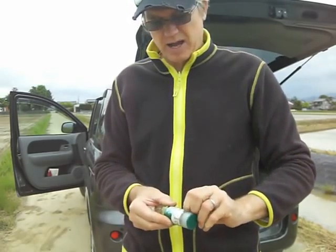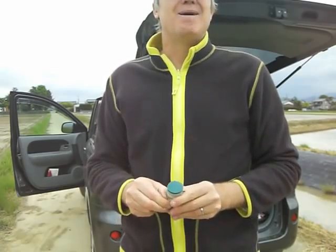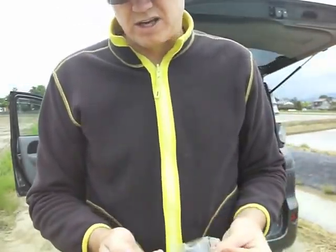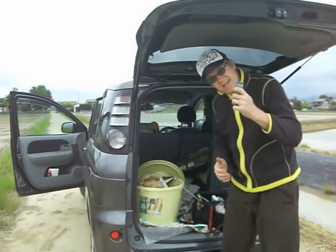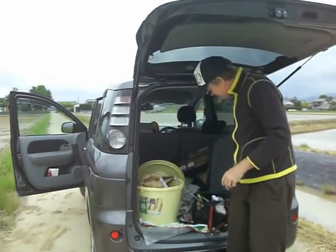So maybe I can spray the bees with some tea tree oil, fine mist them. I want to see how they respond to different sorts of treatments. That way I can come up with a solution, right? So I want to start collecting these little crackers. Maybe put a couple bees in here so they can actually live off the bees, but I'm going to collect them. So that's what this is.